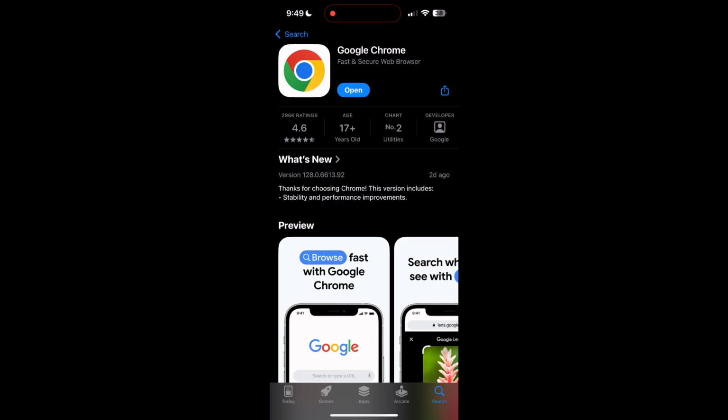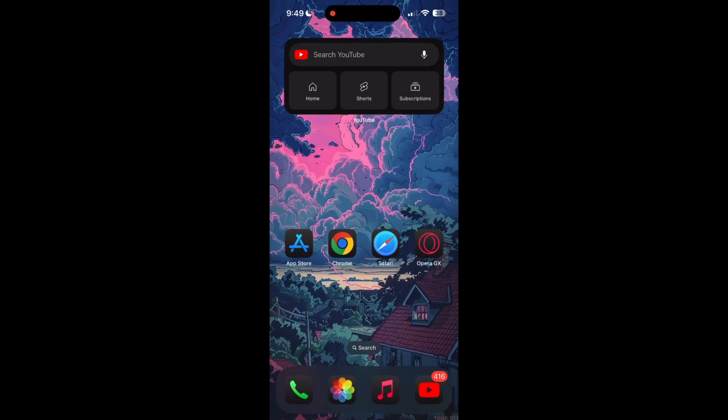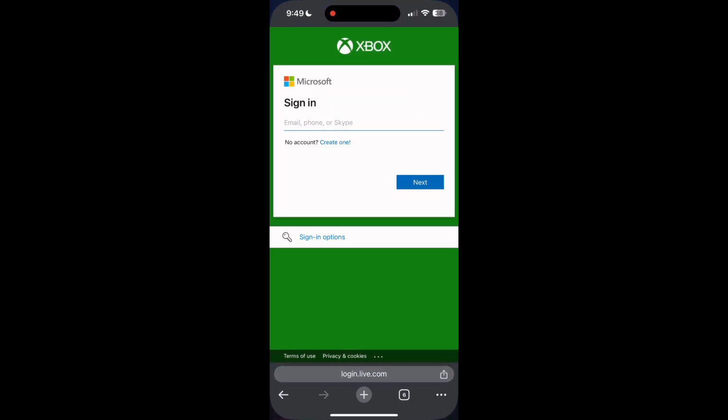If the issue still persists, try accessing the login page using a different web browser or device. I hope these fixes helped you to get logged into your account. If none of the above steps resolve the issue, reach out to Xbox customer support for assistance. They may be able to provide further troubleshooting steps and help you solve your problem.